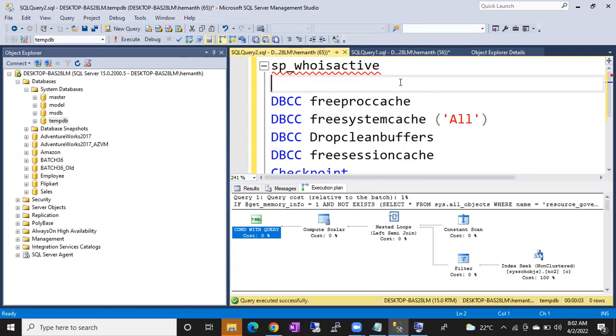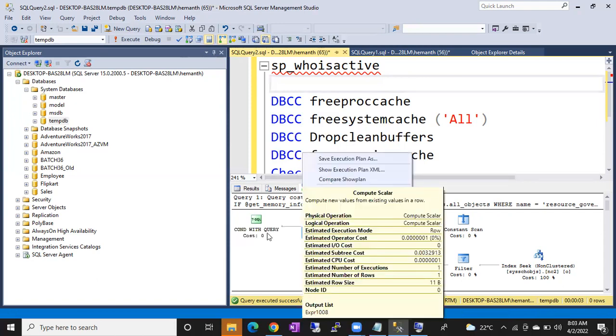Okay, so between the estimated execution plan and the actual execution plan, there might be some difference. During execution, the actual correct execution plan is the actual execution plan. The estimated execution plan is just to get an idea, guys. This is how we can generate the execution plan. Sometimes they will ask you, hey, can you please show me the execution plan. So this is how you can generate the execution plan, guys.